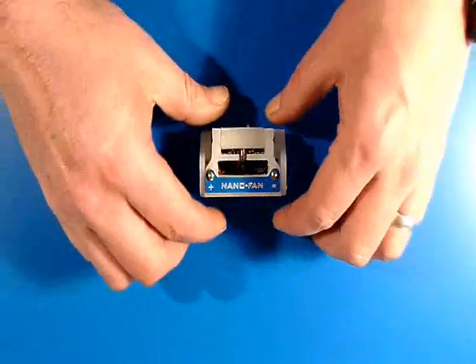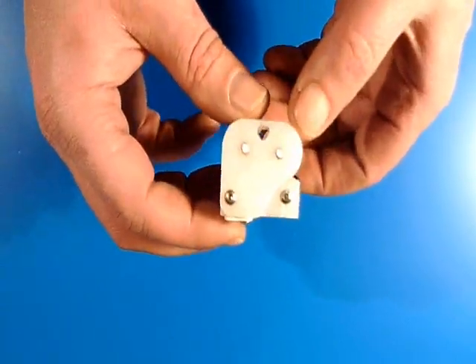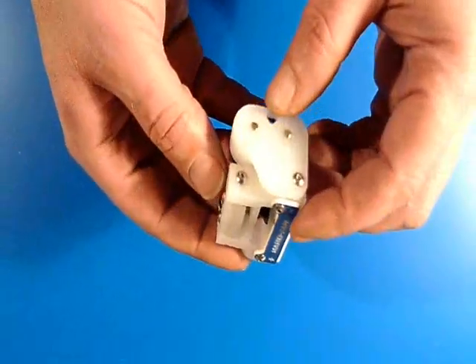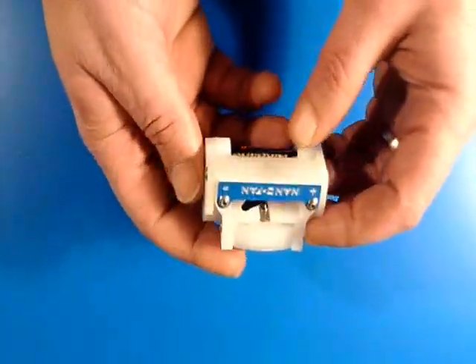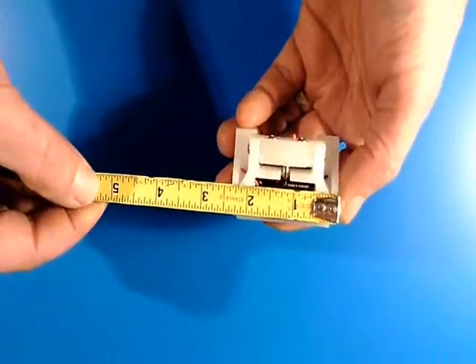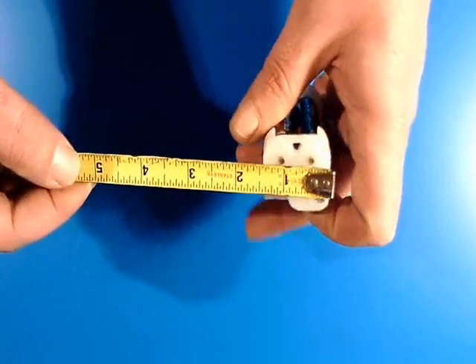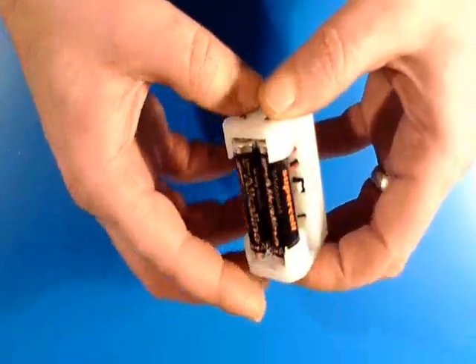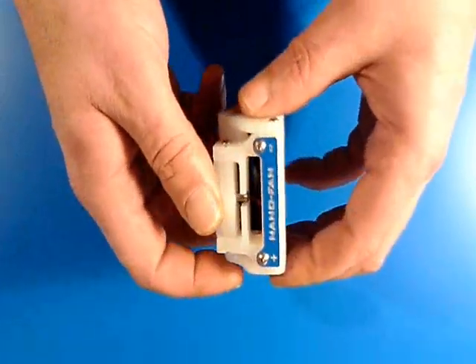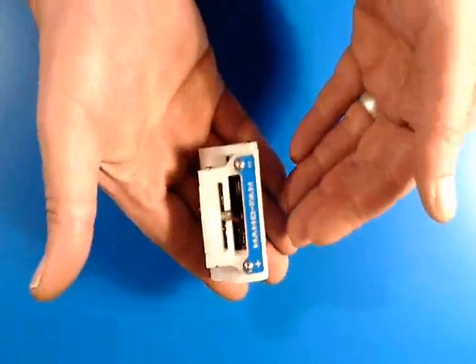So that started us on the R&D trip and the result is what you see here. As with all of our gear, if we sell it to the military we sell it to you guys. This is the nano fan. It is small — to give you an idea, less than two and a half inches by about an inch and a quarter by less than an inch and a half. The thing is light; it's HDPE and a couple of double-A batteries, so you can imagine this thing is just a couple of ounces. This is in its folded-up position; in this position the blades are protected, everything's tucked in there, and you could throw it in your kit just like it is.